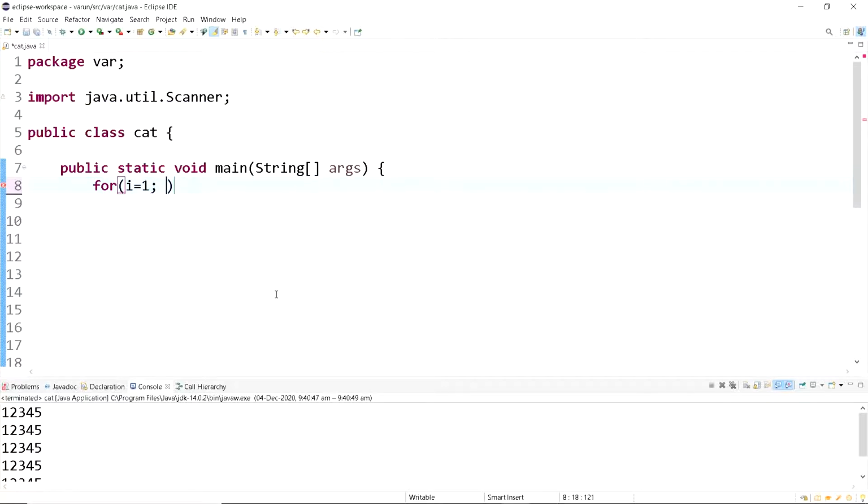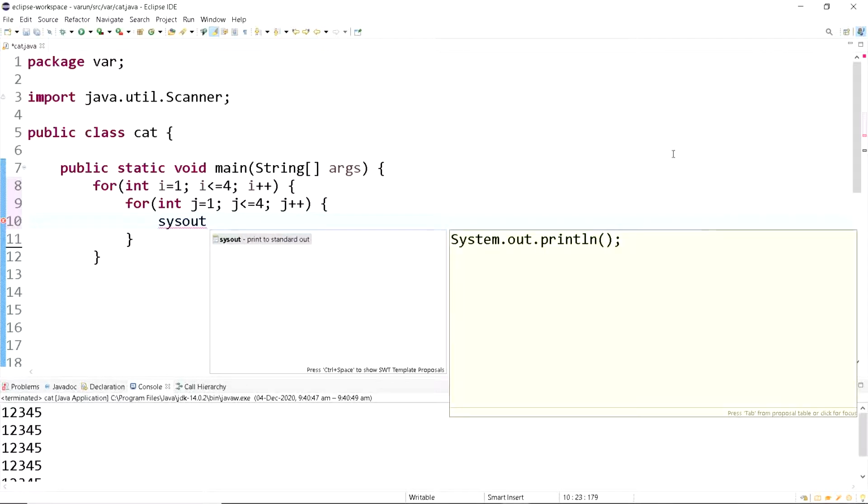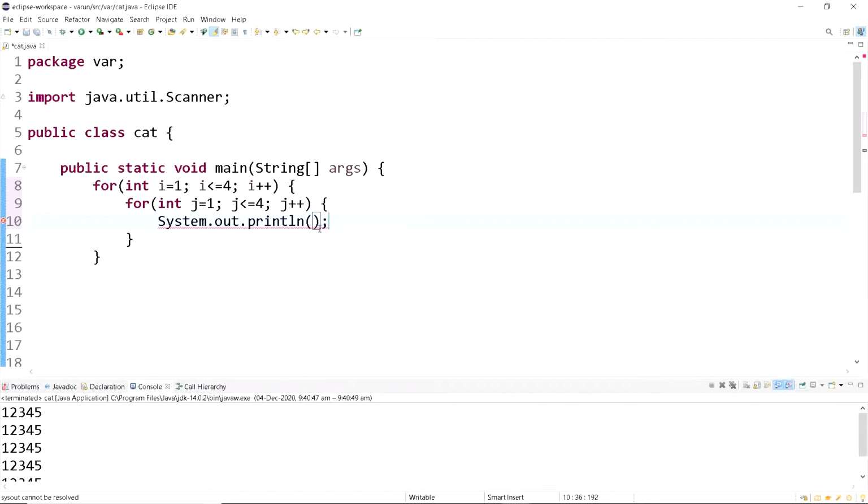For int i equals 1, i less than or equal to 4, i plus plus, for int j equals 1, j less than or equal to 4, j plus plus, System.out.print, and now print the star.